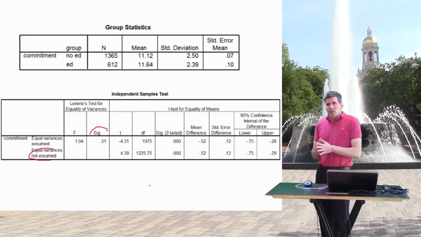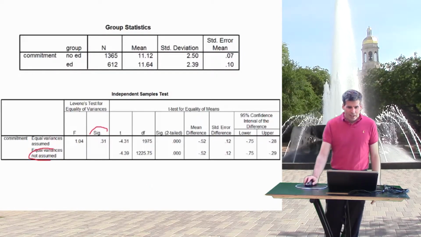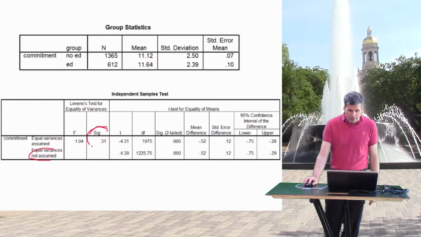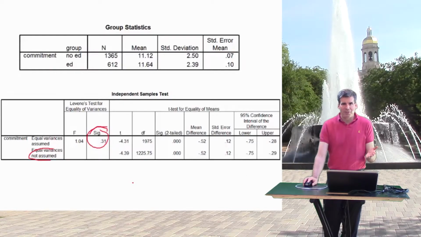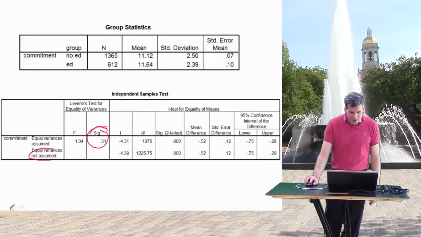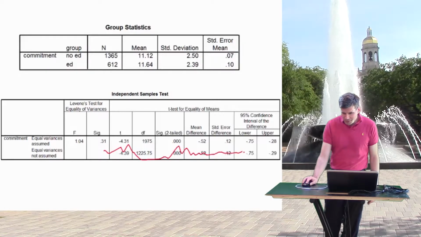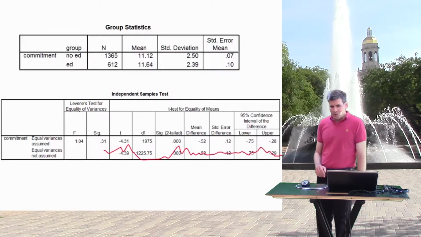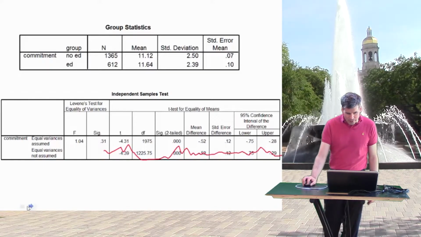And actually, my intent for this class will be that I will never give you an assignment or a test item or a homework item where we violated the assumption and where I want you to look at that second row. If you ever see something like that, it probably means I made a mistake and I didn't intend for you to have to do it. So, to make things easy, whenever you look at this output, if you want to, you could just scribble out that second row, because I will never actually ask you to do anything with it.